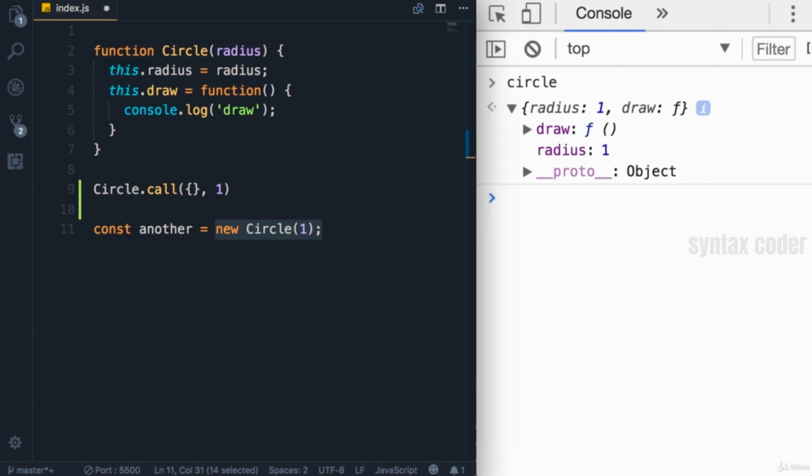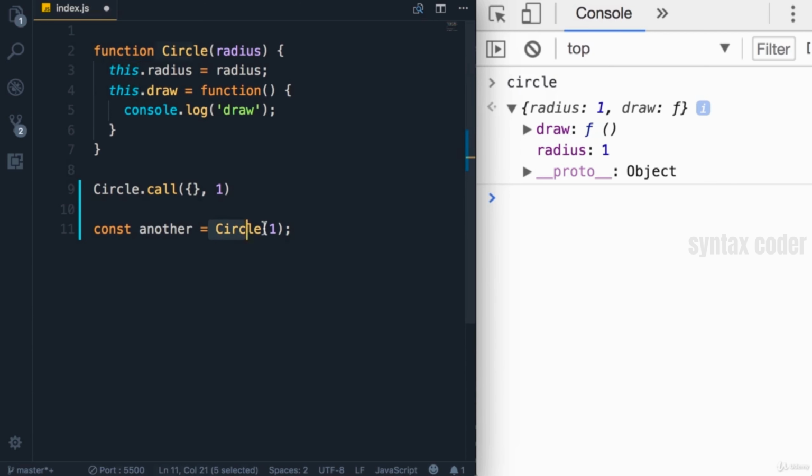When we use the new operator, this new operator will internally create an empty object and pass that as the first argument to the call method. And this object will determine the context for this. So this will reference this object. Earlier, I told you that if you don't use the new operator, this by default will point to the global object, which is window.